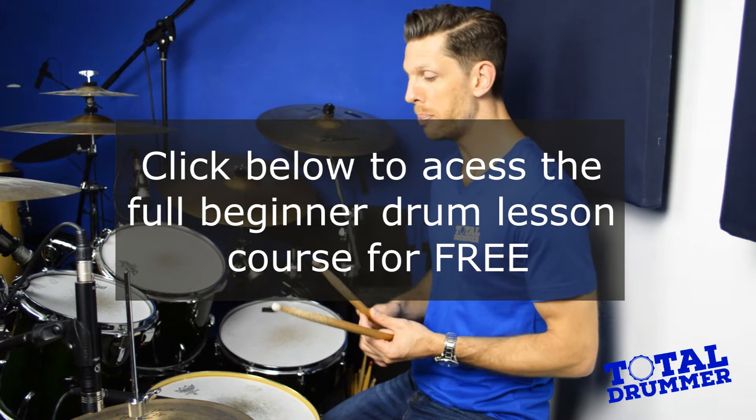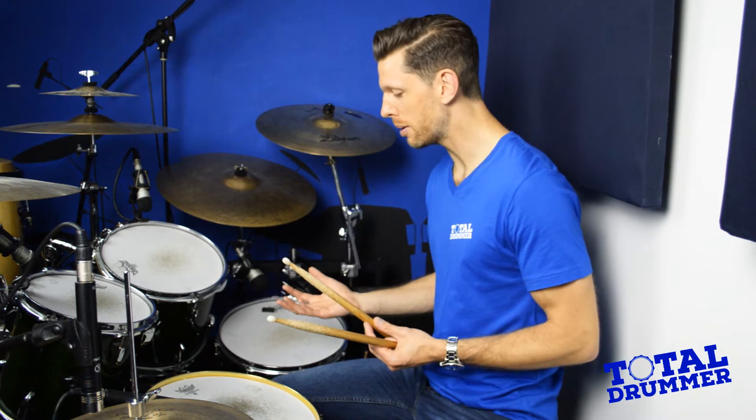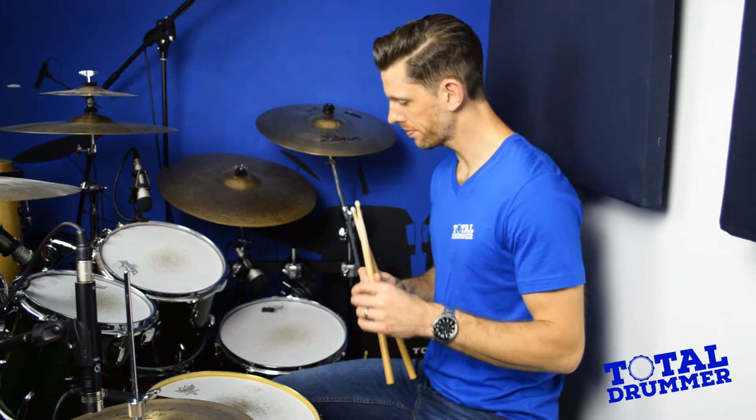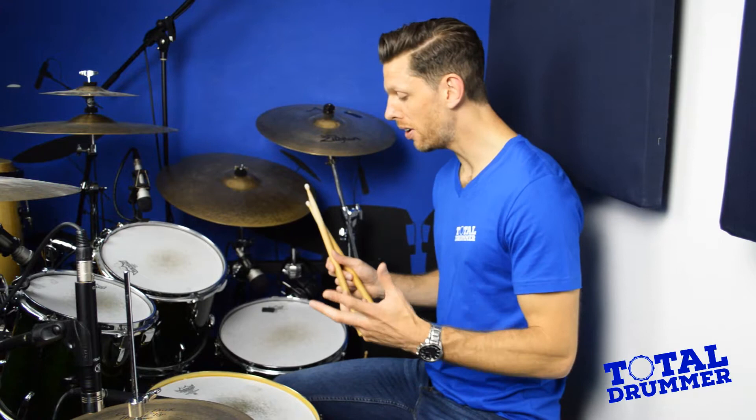You're probably familiar down here with the bass drum — one of the most well-known drums — and this we play with the foot pedal. We'll talk about technique more later, but all you really need to know right now is that you can either play heel up or heel down. Those are your two main options. Heel up simply involves placing your foot on the pedal and lifting the heel.